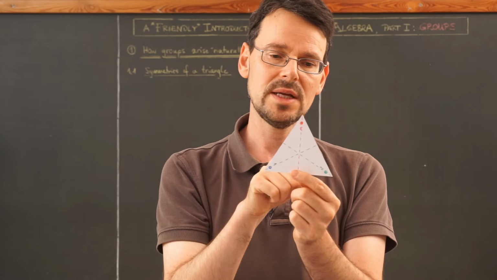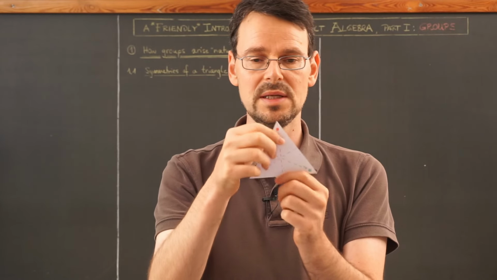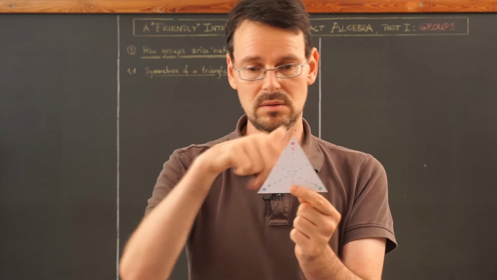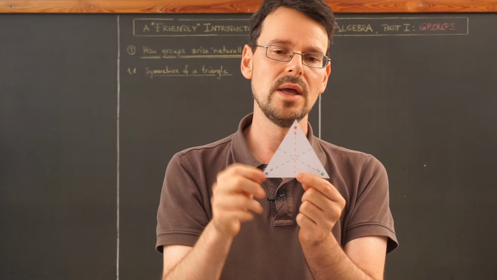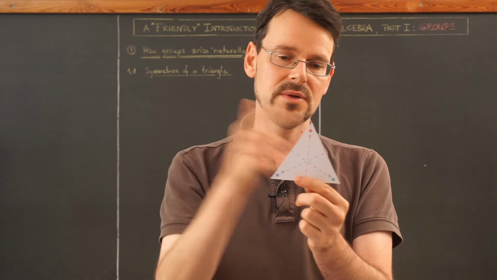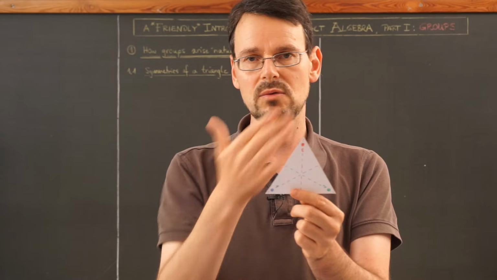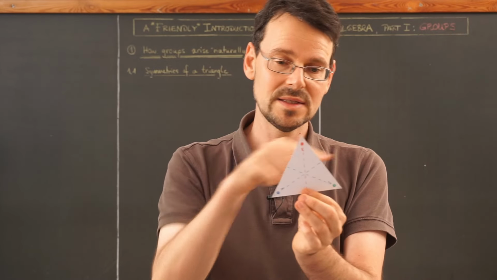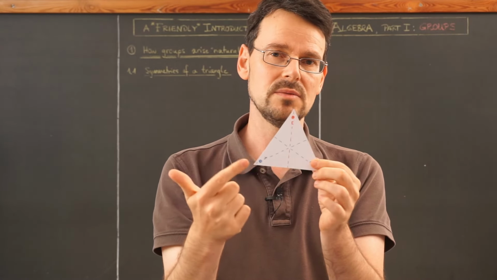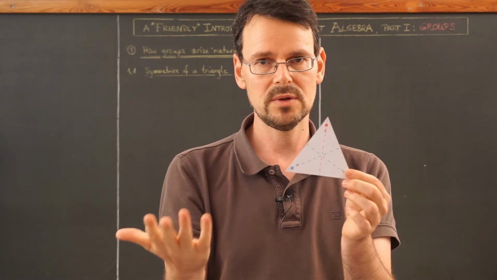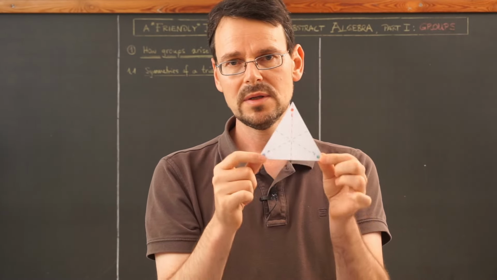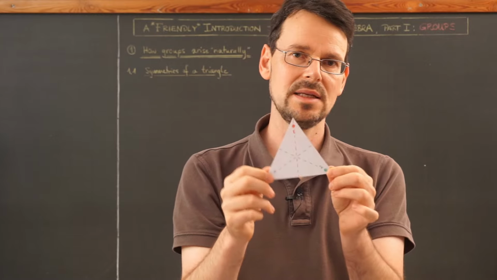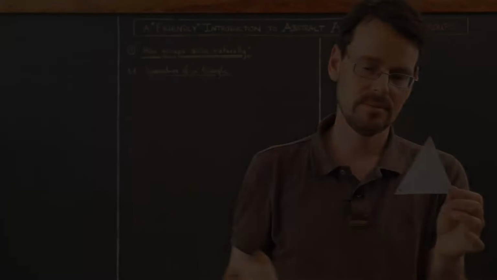Then the second vertex has only 2 possibilities left, giving me 3 times 2, 6 different placements of the vertices 1 and 2. And the place of vertex 3 is of course already determined. If I have chosen places for 1 and 2, then 3 must go in the remaining vertex. So there are only 6 different possibilities of rearranging these vertices, and actually all of them correspond to a symmetry. So I have found 6 different movements that we call symmetries that leave the triangle as it is in its outer form. All right? Okay.